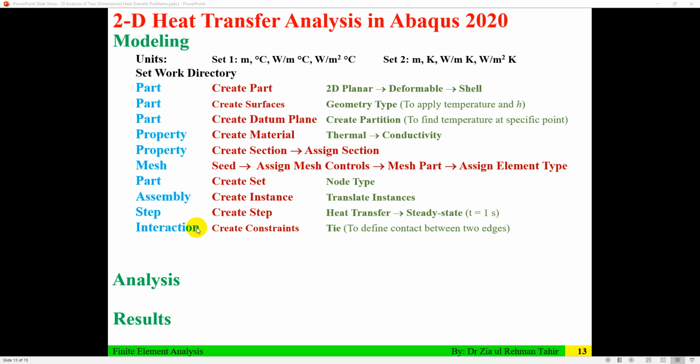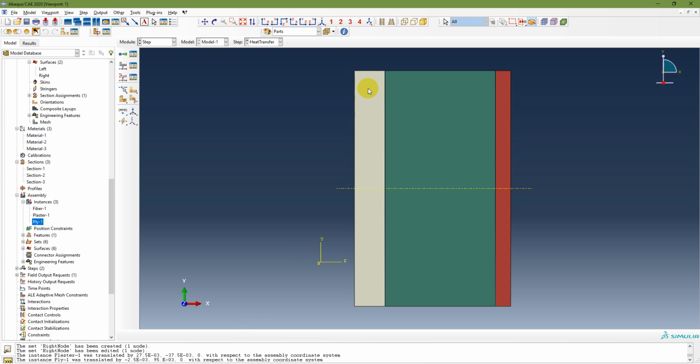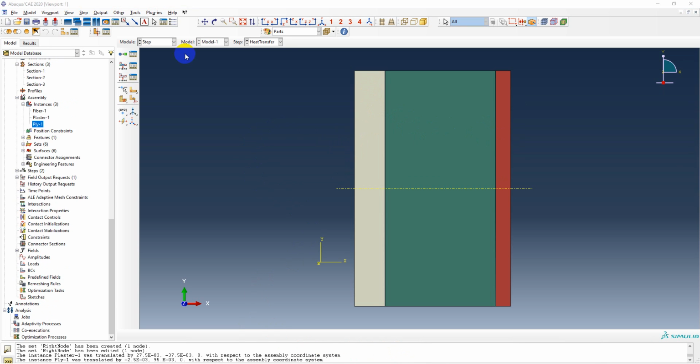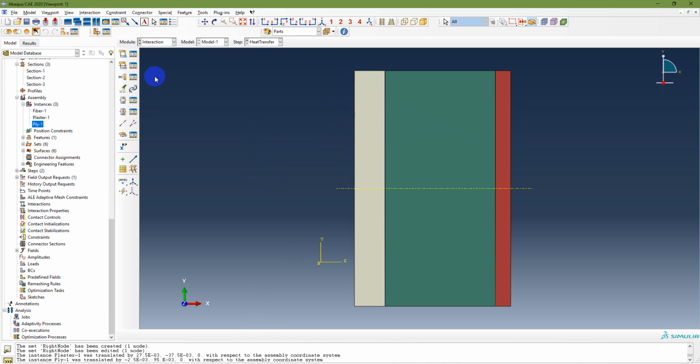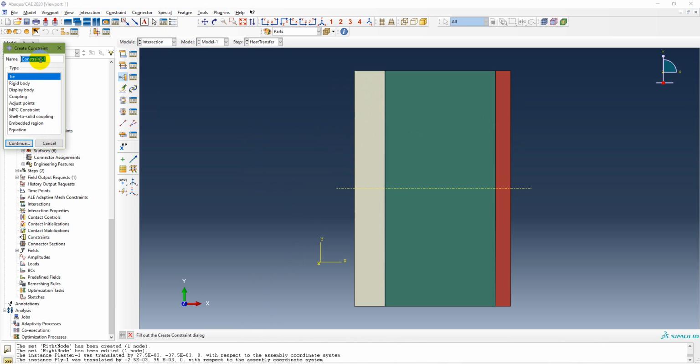Next step is, in the interaction module, to create a constraint, and the tie constraint is required to define contact between the two edges. Here I want to develop a tie contact between the plaster wall and fiberglass, and then fiberglass and plywood. In the interaction module, here is constraint. Create constraint, I am going to name it, and that is tie.